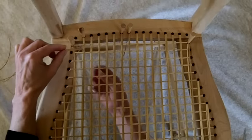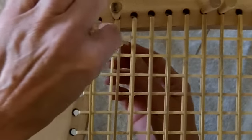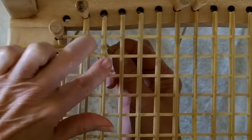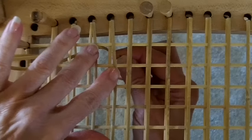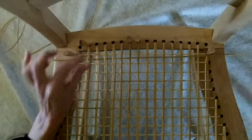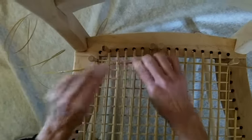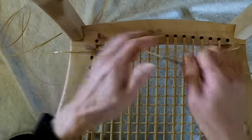I'm going to come in back here, and I'm going to just go under step one, over step three. I always start it out here, and then I don't have to pull the cane all the way through. Under step one, over step three, and see I have my one hand underneath, one on top, and I do maybe two or three at a time, and then I pull it tight. Push up every time I pull them together just to make sure that they're nice and even.